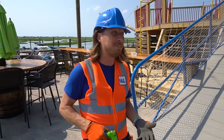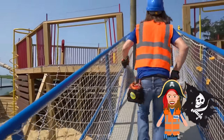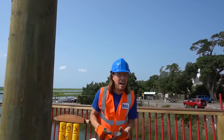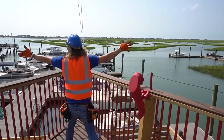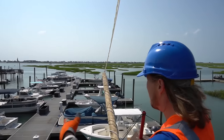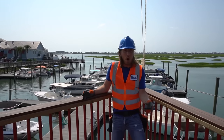There it is. Oh, awesome. Come on, let's go up top. Oh, wow. Look at how cool this is. It's like we're on top of the world. This is really awesome. Look at all this cool water out here and all these boats. That's cool. But we're on the coolest boat. We're on a pirate ship.